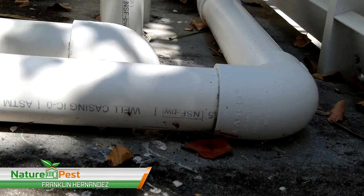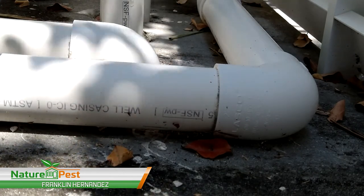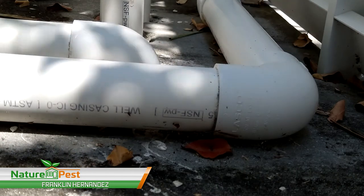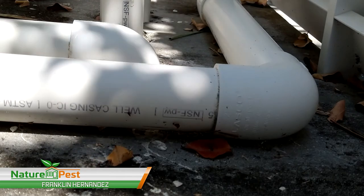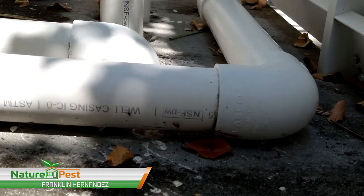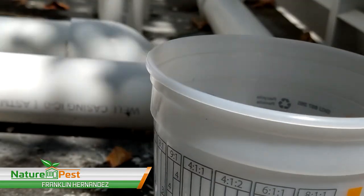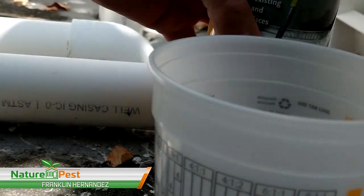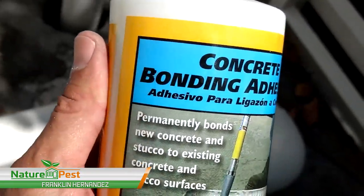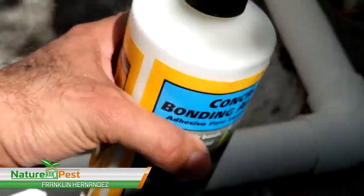If they ever have to remove it, they can always remove that concrete, but we can exclude it with excluder alone. I'd just rather not do that. Alright, so what we're gonna do is use a concrete bonding agent adhesive, so we get a nice bond with that.